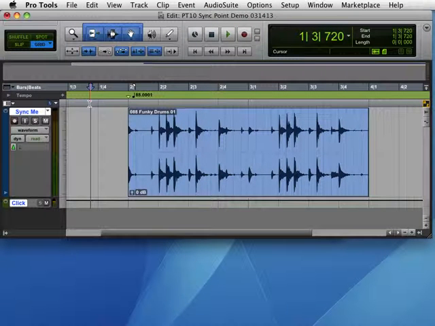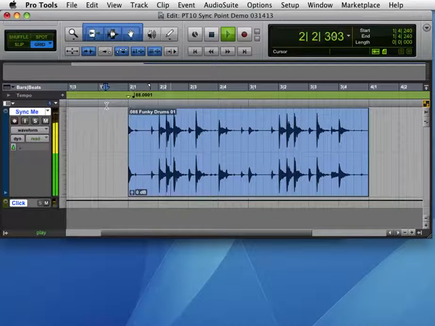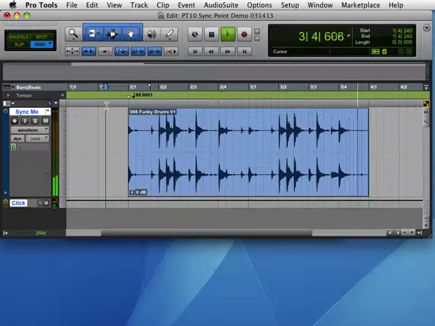Good. So the clip tempo and the metronome seem to be at the same speed, but they're not occurring at the same time. Listen for the little flam or doubled note effect of the metronome against especially the snare drum sound. Hear that little delay in the snare drum sound. This is where the sync point becomes really helpful.